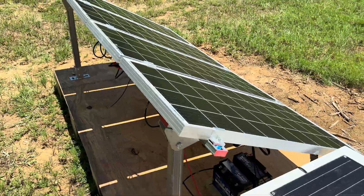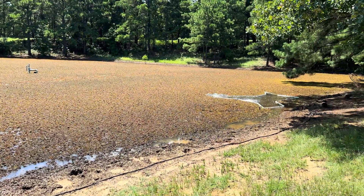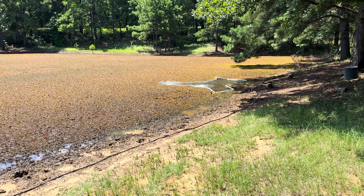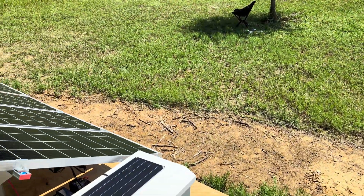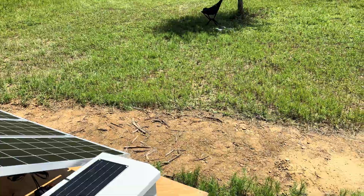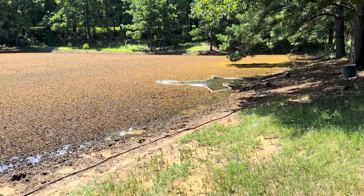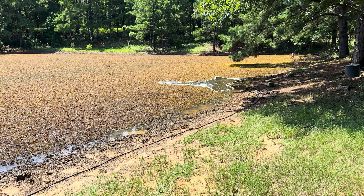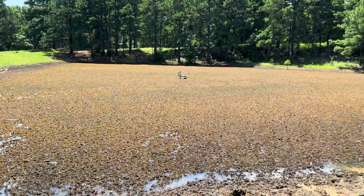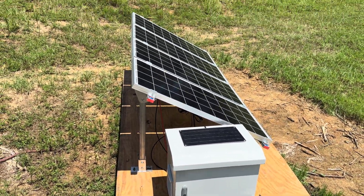The batteries are mostly out of the weather and in shade most of the day. I'm pleased with the outcome for what it is, but acknowledge that: the system was about $900, and if you buy the mounts, extra tubing, and a box, you probably have another $500 worth of accessories to really make the system work well. For a reasonable-size pond you'll likely need extra hosing and panel mounts. I hope someone appreciates this video.